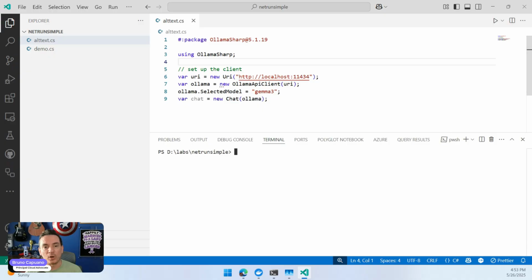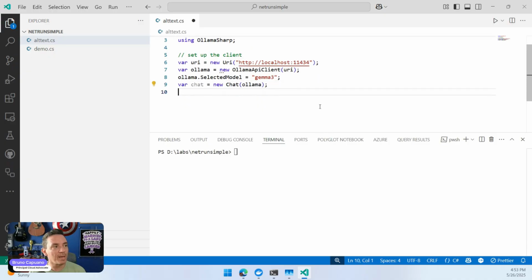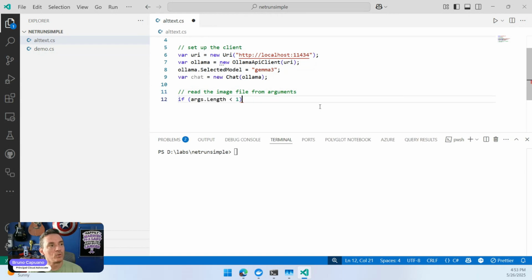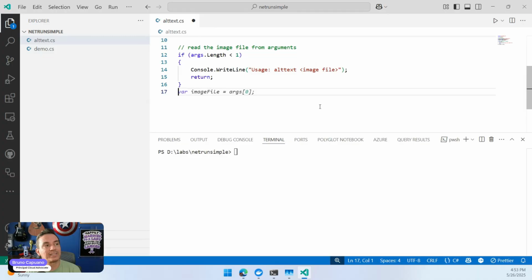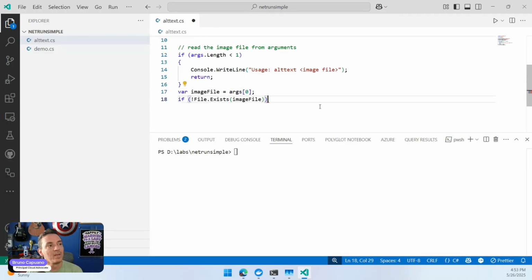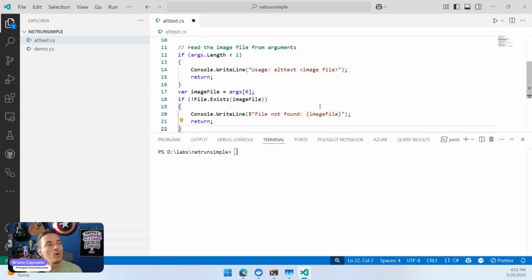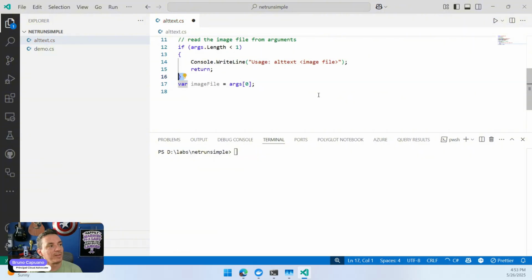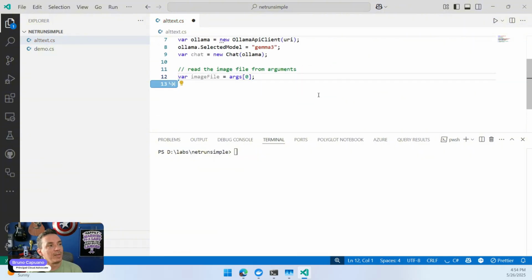So first of all, let's read the image. In order to read the image, one cool thing that we can do here is read the image file from args, from arguments. So one cool thing is basically accept this kind of args. Args is going to work here. I'm going to validate this. I don't need all of this. I am going to pass the image. So let's keep the code simple.